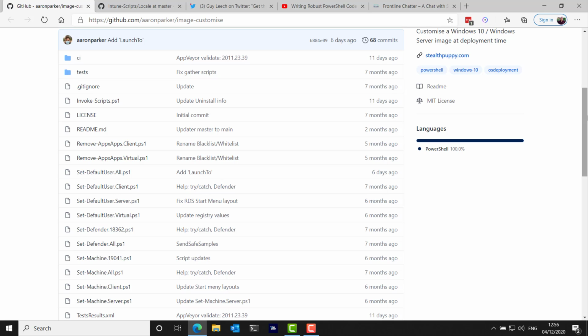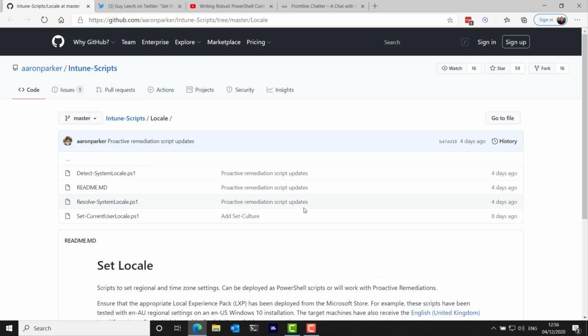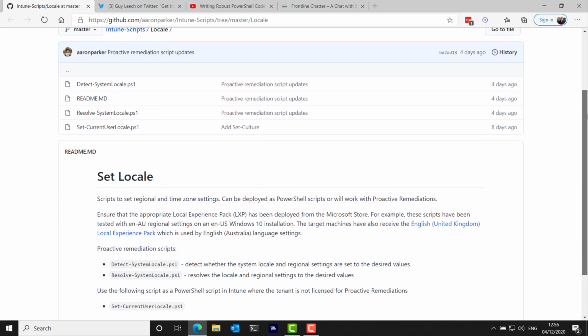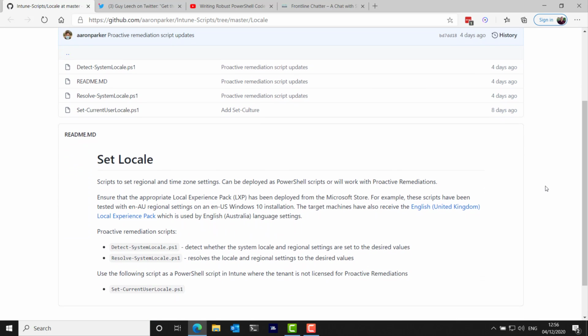which are really handy, a script on setting additional default profile optimizations for virtual machines, a script on enabling Microsoft Defender settings, and a script on configuring machine level settings. These are just some of the key scripts. There are more scripts available there too. And he's got some other repos on his GitHub for other topics too, including some on Intune scripts for regional settings on machines and checking plus resolving issues related to that using Intune. So check out Aaron's really great work.